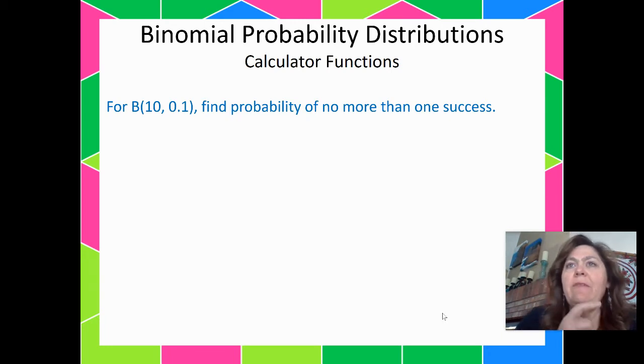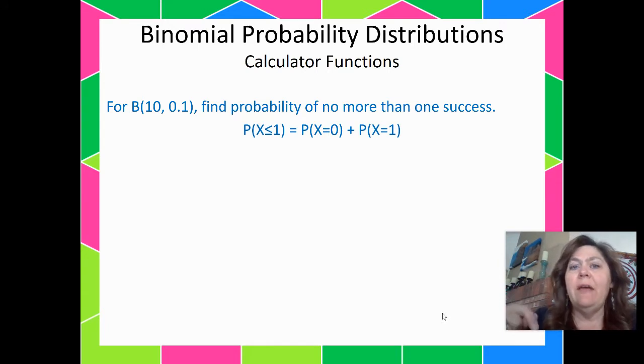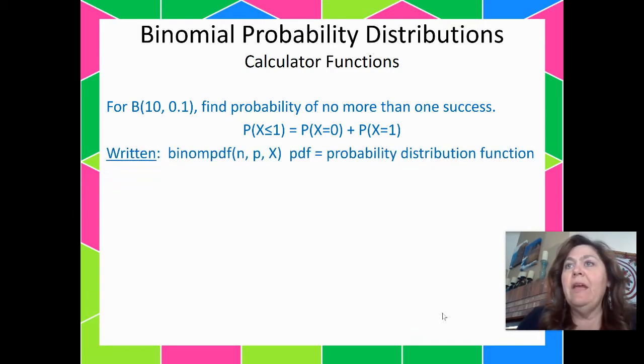So recall that we have the notation B means binomial situation, and then we have N and P, the number in our situation, and the probability of success. So if we're going to say, here's our distribution, find the probability of no more than one success. No more than one means none or one, right? Just as we've been doing in the last chapter, chapter 7, the probability that our random variable is less than or equal to 1 is that X is 0 plus that X is 1. And so this is what you did in your homework last night. You did those by hand.